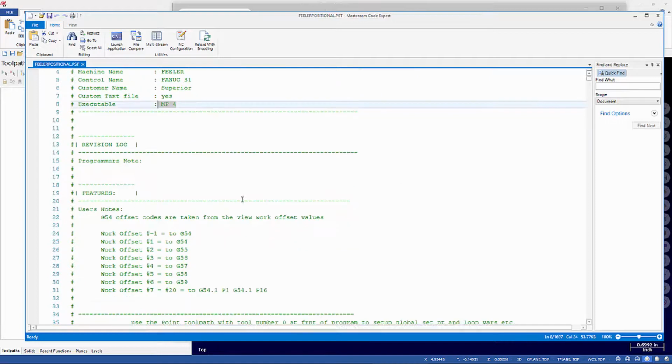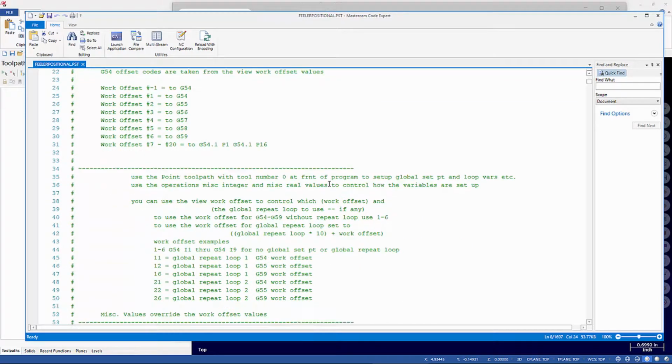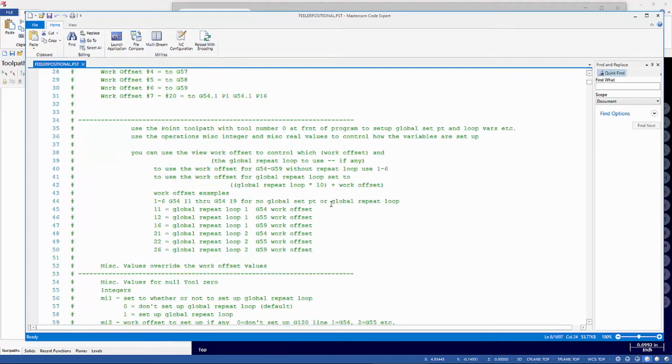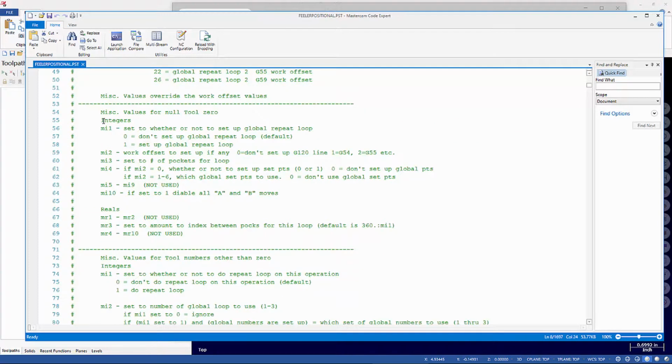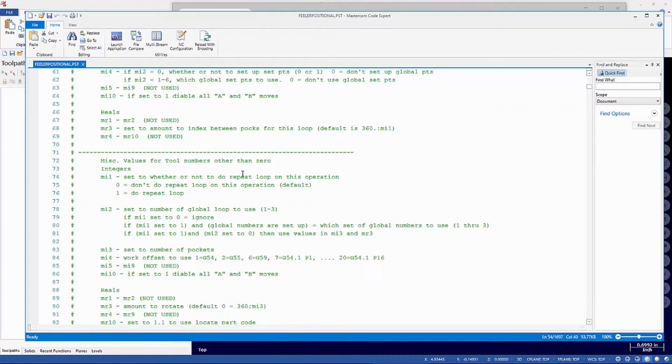So we'd have to see what this post does, if there's anything special from the looping standpoint. Let's see what else we got here. Miscellaneous values for null tool 0. Set to whether or not to set up global 210 line.